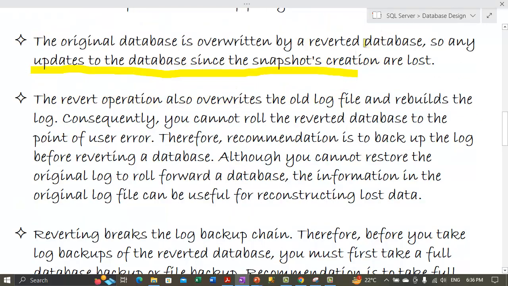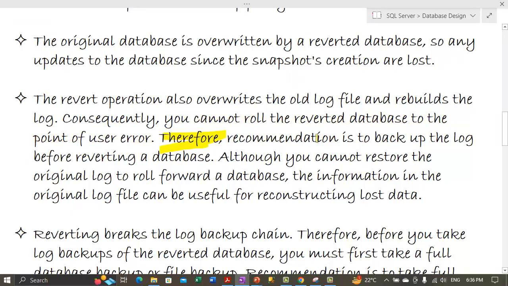So in addition to overwriting the database, it also overwrites the old log files. The revert operation overwrites the old log file and rebuilds the log. Consequently, you cannot roll the reverted database forward to the point of user error.